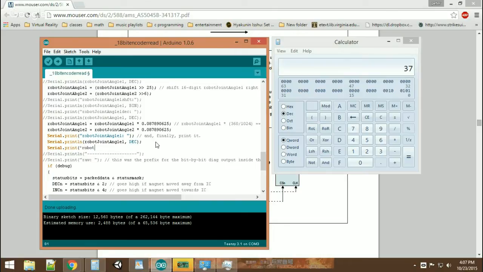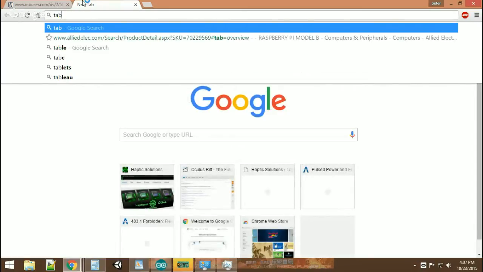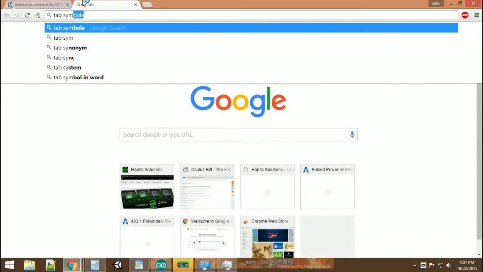Print. I wonder if I could put a tab. Print, backslash T, right, for tab? What? I guess. Yeah. Tab symbol programming.